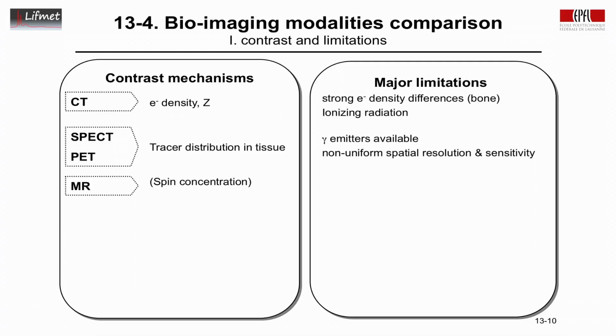How about magnetic resonance? In magnetic resonance the signal is proportional to the equilibrium magnetization, so in essence physically it measures the spin concentration. I'm putting it here in parentheses because there is not a lot of contrast from the spin concentration, that is the concentration of water in tissue per se. The major mechanism that we have discussed and that is being used is the relaxation processes. The relaxation of magnetization is the major mechanism that produces contrast.